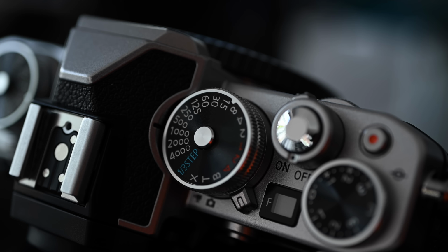Okay, so when it comes to video in this camera, the video specifications of this camera are very similar to what we've seen in a lot of other Nikon Z mount cameras. So we have the ability to shoot in 4K, we have the ability to shoot in 30 frames per second or 25 frames per second if you want to, 24 frames per second as well. And then if you drop down to full HD, so 1080p, you can then shoot at 120 frames per second or 100 frames per second, 60, 50, 25, 24, and so on.